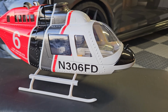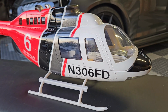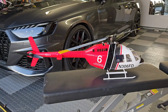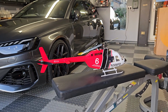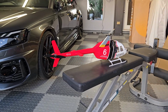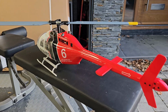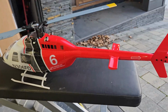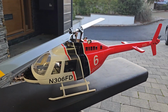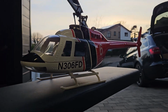I'm yet to test fly it. It's literally just been delivered. I've been through and checked it as usual. Everything seems perfect from delivery, and that is one beautiful scale looking bird, and I can't wait to try her out. The weather in the UK is pretty poor at the moment, so it's not really great weather for flying. I might just have a quick test in the garden to see how she is, but look how beautiful that bird is. It really is impressive, and I can't wait to fly her.